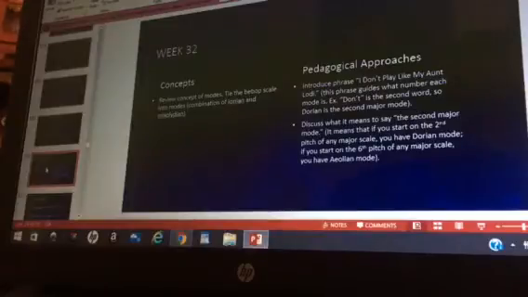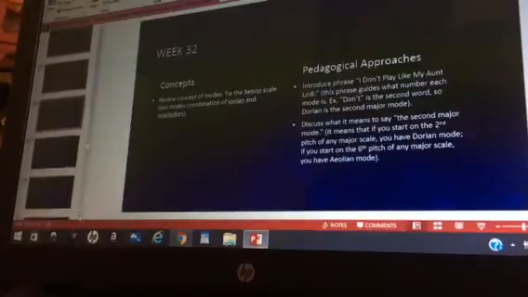And I'm going to discuss what the numbers really mean, even though students may already know this because we've really gone in depth into the modes. So the second major mode means that you start on the second pitch of any major scale. So if you have E Dorian, then that means you're playing the major scale of whatever one whole step backwards from E is. So in that case, it would be the same tonality of the D major scale. And the same thing for the sixth pitch of any major scale with Aeolian mode. So B Aeolian is the equivalent of the D major scale in terms of the sharps and flats you play.